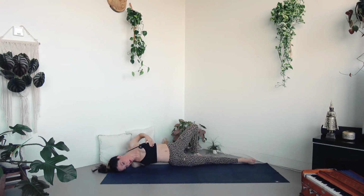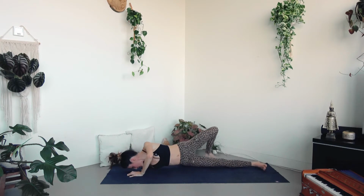Keep breathing here. Keep moving with the chest up. Try to keep your right arm up. Keep breathing. One more. And then slowly coming back to your mat.